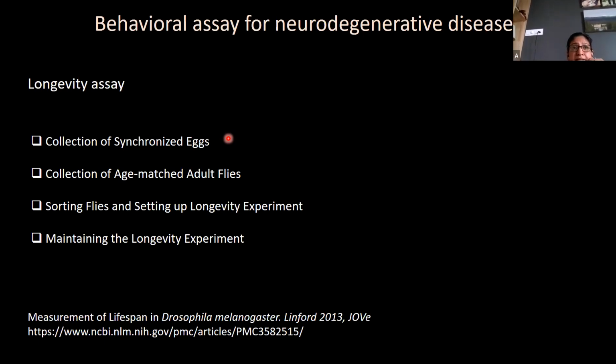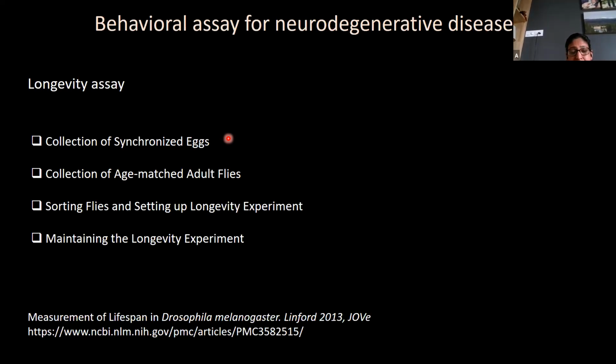Then you fix a time, every day the same time. I want to collect from 10 o'clock in the morning to 1 o'clock. So I change the plate in the morning at 9 o'clock, just to give them some fresh food, so that if they're storing some eggs, they will lay. Then I start my proper collection at 10 o'clock. So 10 to 1 o'clock, I'm collecting eggs. And now I change the plate again.